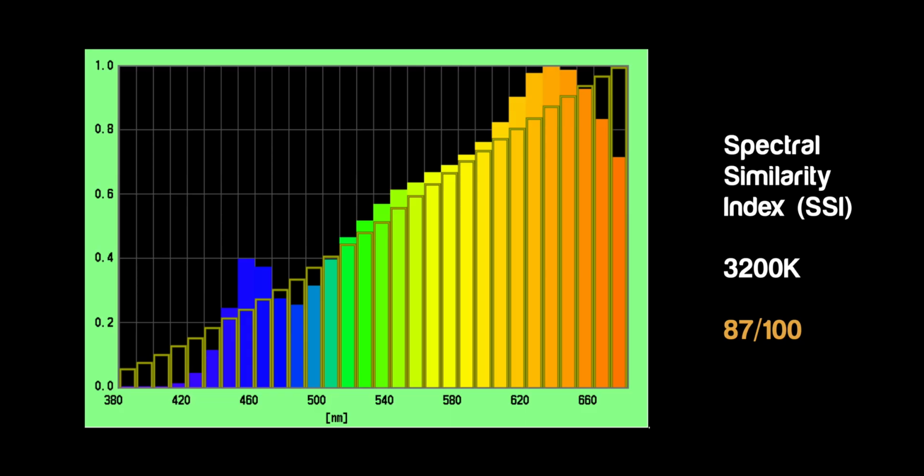And so let me just run through a couple of things. First of all, what is it that makes it pro? Is it the color quality? Is it much better than a lot of the other lights we've seen from Aputure and other manufacturers? And the answer is, it's very good. The spectral similarity index, and I'll go ahead and put all of this up on the screen here with all the metrics that you might want to look at. You can pause and look at it in detail.